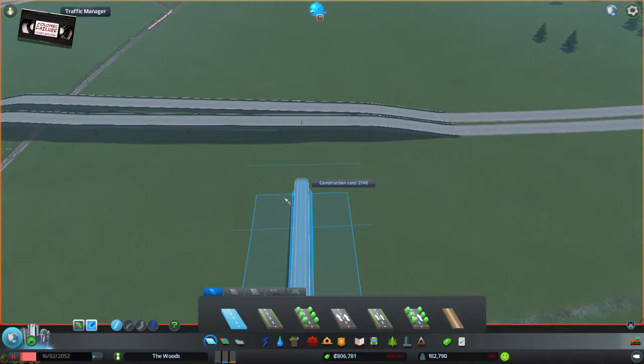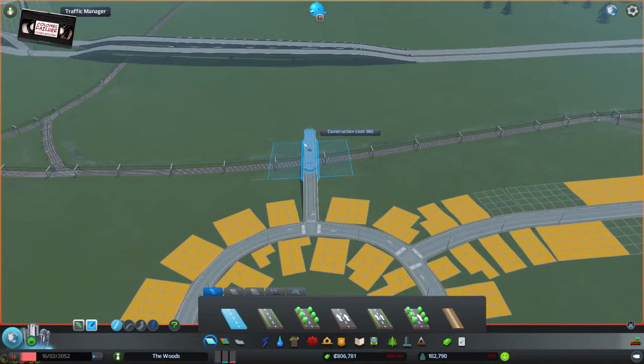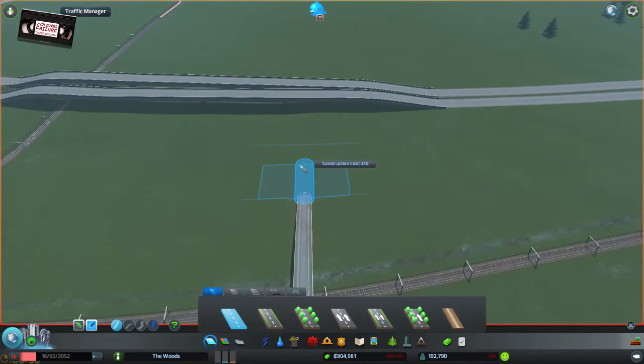What do you want to do with this? We're going to have to go under and over. Unless we pop back down again. Let's pop back down again. Oh, hold on. Let's get it over the other side of the train track first. Then pop back down again. There you go. Connect you up to there. And then let's take a junction off here. Yeah. That's what I want.